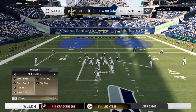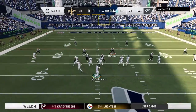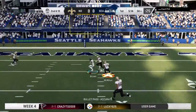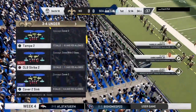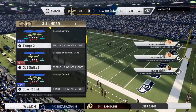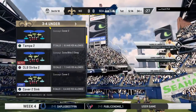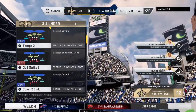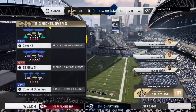From the 34, they'll come to the line on 2nd and 10. Throwing is Bridgewater. And nearly an interception here on their opening drive. But instead, third down. He was all over that route defensively. Now, they had 2 picks last week as a unit. Couldn't quite grab that one. Patience, Grasshopper. Patience. It's early in this game, but you like the fact that they're around the football early. They're going to be upset they didn't haul that one in, but at least they're there at the moment of truth to make a play on it.